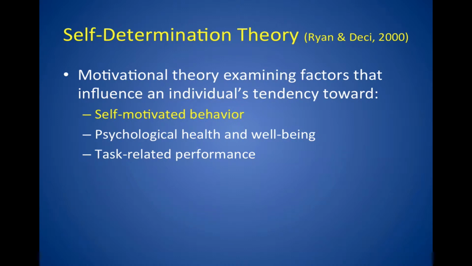The third theory that will offer underpinnings for what we go over in the course is the self-determination theory. This theory really examines the motivation behind a patient's ability to get through rehabilitation, the hardiness, the resilience, the motivated behavior, as well as encapsulates psychological health and well-being and task-related performance.